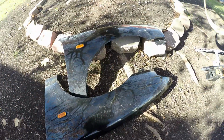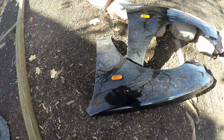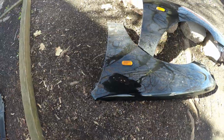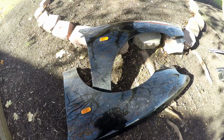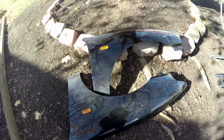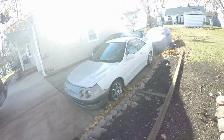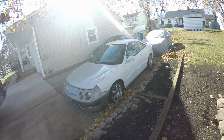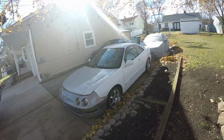So in the future, after we install everything and line up the body, the front end at least, we will be working on the bodywork and see our options as to whether we're gonna paint them, wrap them, I don't know, keep them the same color, have the car look in a bunch of colors, because at the end of the day it is gonna be a race car. I guess let's start working on it.